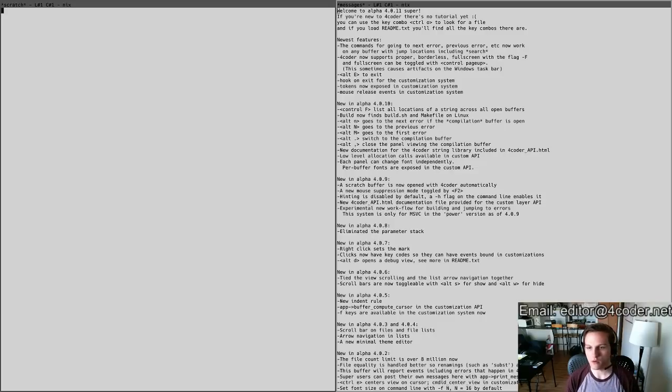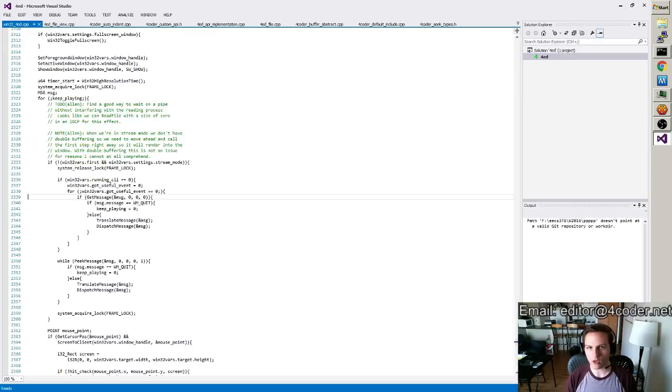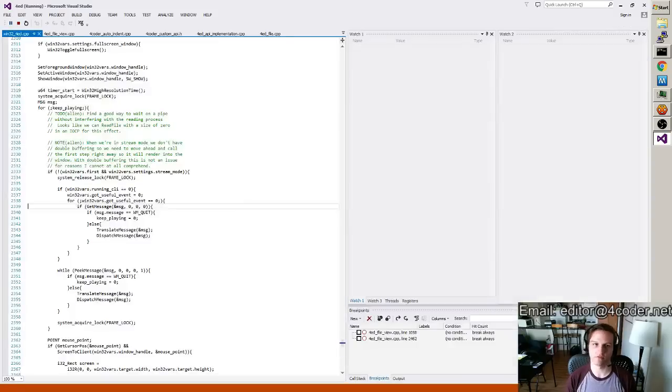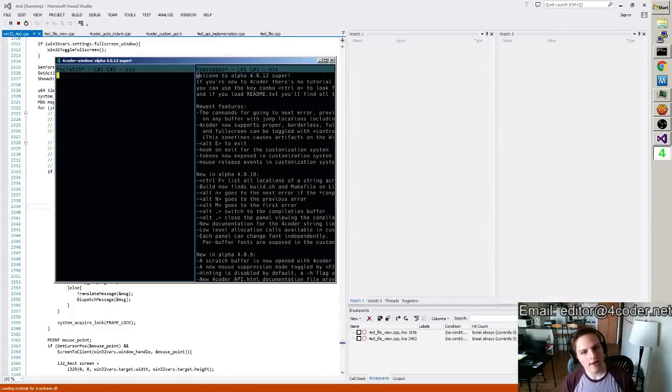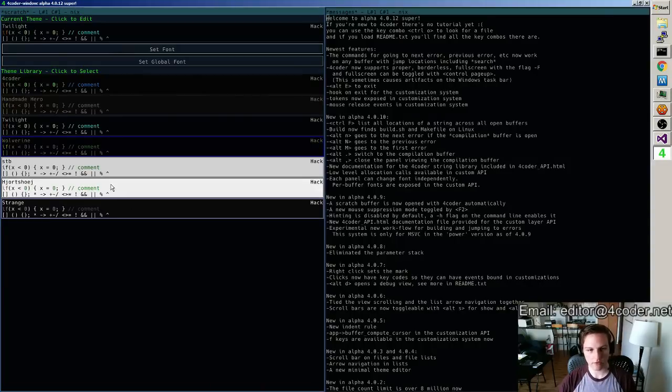All right, so today, what am I doing? Well, I'm running right now the wrong version of 4Coder, but I'm about to switch to the right version of 4Coder. And I'm going to do that by running it in Visual Studio just because I don't know that it really works. I have not seen any crashes with it actually, which is kind of surprising. I've had very few crash-related issues as I've been working on this, which is maybe a good sign.